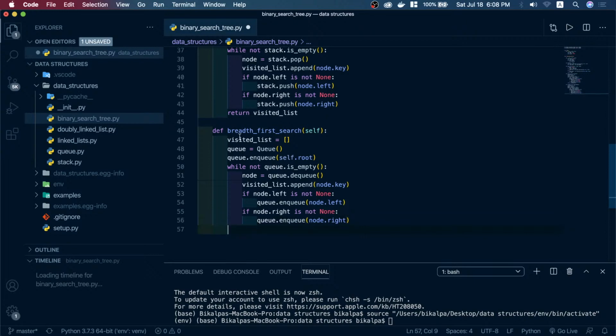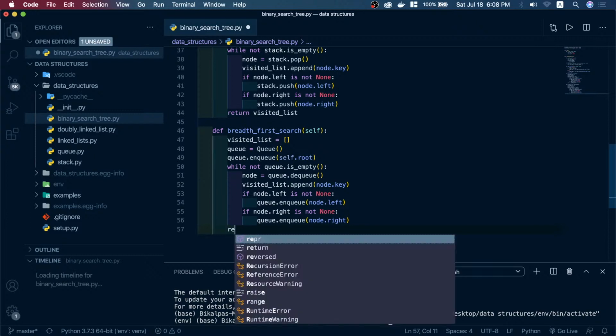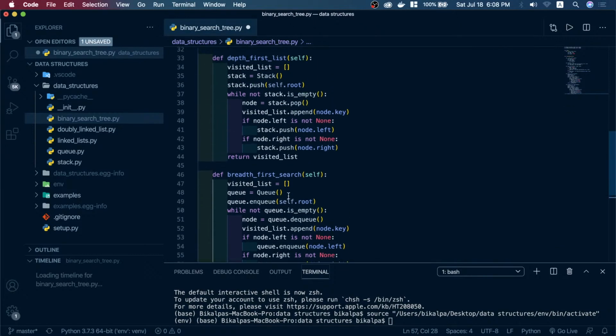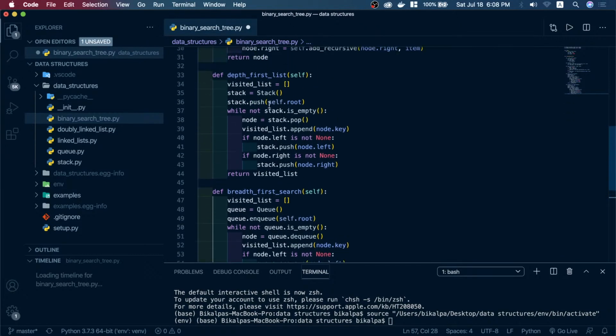And finally, after this while loop is complete, that means all of the nodes are visited and all of the nodes are inserted into the visited list, we will just return visited list. So this is breadth first search. The only difference between them is the use of stack versus the use of queue.